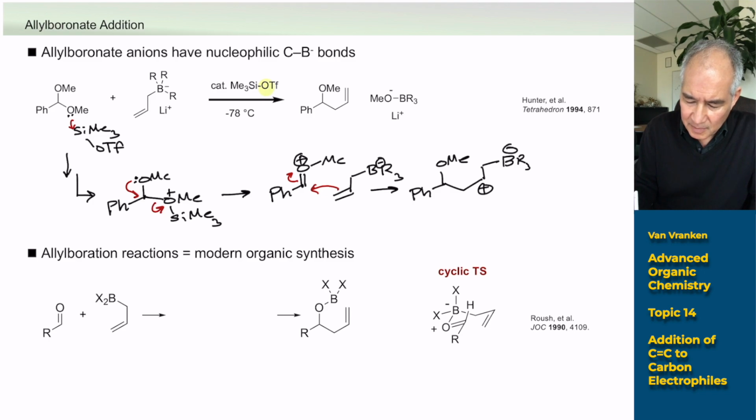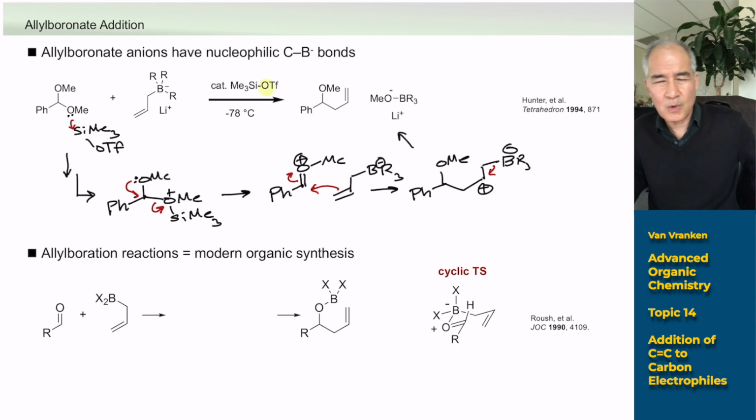Right, do you go through this carbenium intermediate and in a second step break the carbon-boron bond, or do you use the carbon-boron bond while you're using the alkene? Either one of those would be acceptable to me. We'll see cases where we're quite sure, because it's pericyclic, that all of those bond changes are concerted. So allylboronates are very nucleophilic, just like allylsilanes.